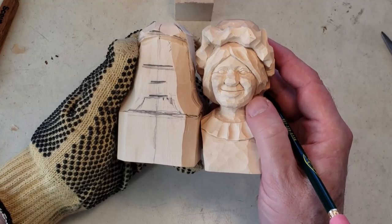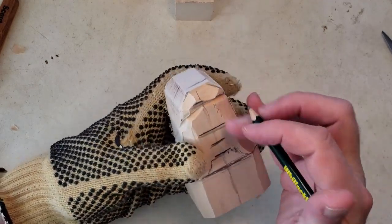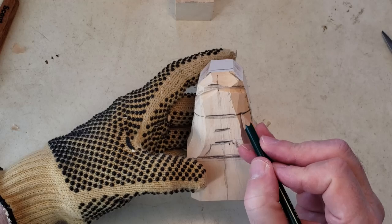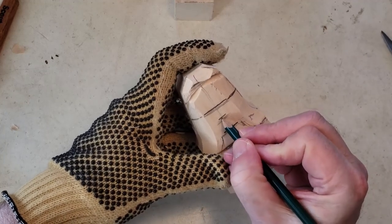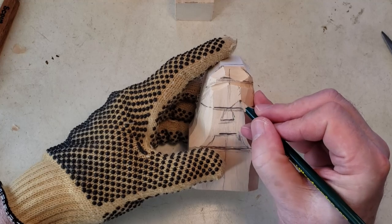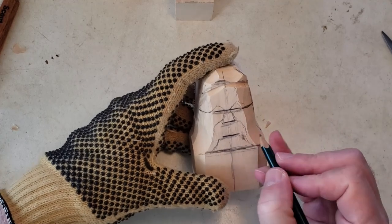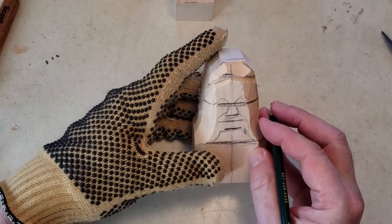Well, this is not bad. But like I said, we're going to have less cheek, some more nose. And so the thing that's interesting, since she's a lady, if I'm going to keep that eye line, and as I mentioned before, it's not terribly perfect where the eye should go, but you want to keep it. Well, that's the problem. I see the problem. She should have a smaller nose. So then you got the nose, smaller nose, eye, and then the cheeks are going to be kind of like this. Now if this is the chin, the mouth is about here. I look at that.